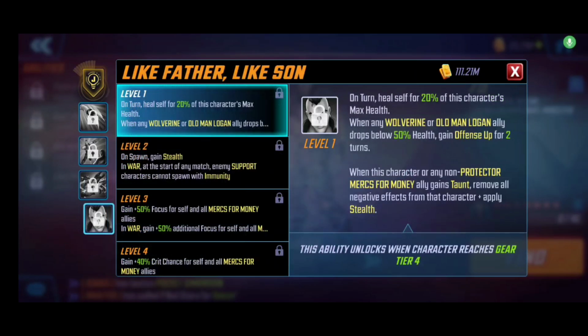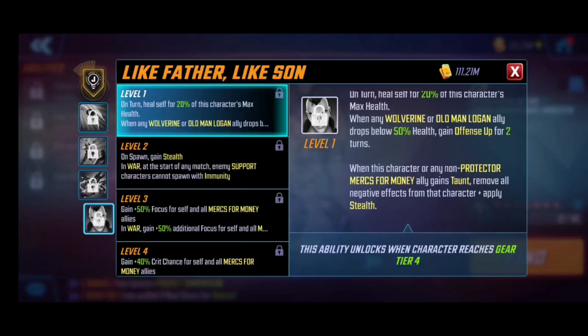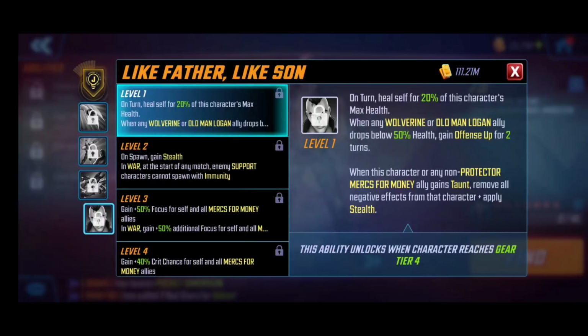And then last but not least here, like father, like son. With this ability on turn, DAKEN's going to be healing himself for 20% of his max HP. In addition to that, when any Wolverine or Old Man Logan allies drop below that 50% threshold, he's also gaining offense up for 2 turns. When this character or any non-protector Mercs for Money does gain taunt, they're also going to be removing negative effects from that character and applying stealth. So pretty amazing passive, guys.